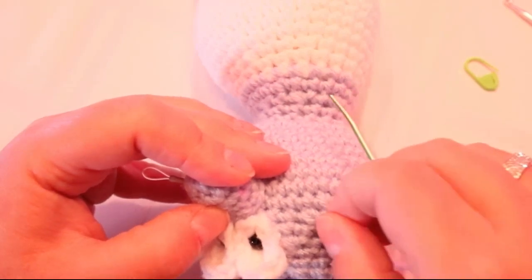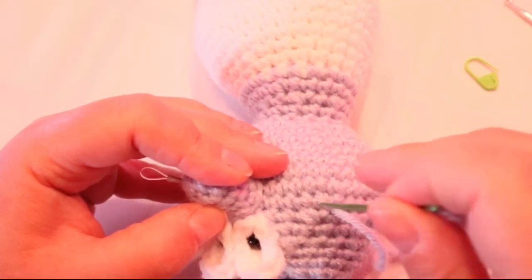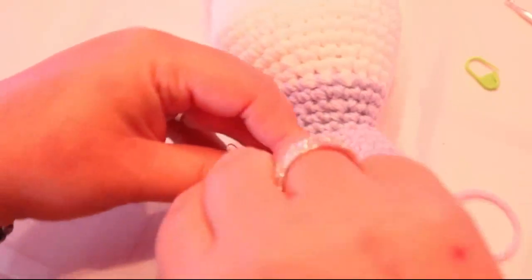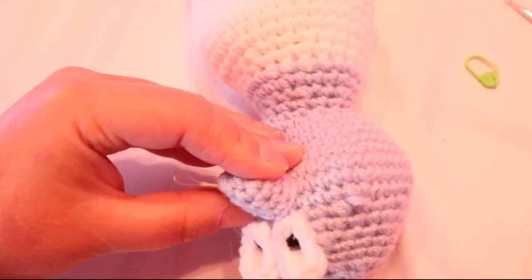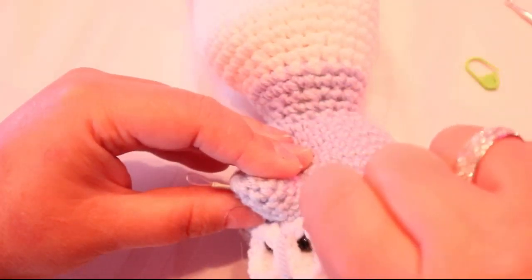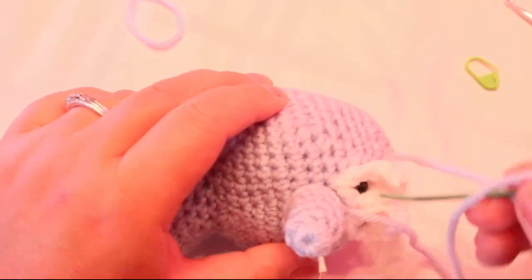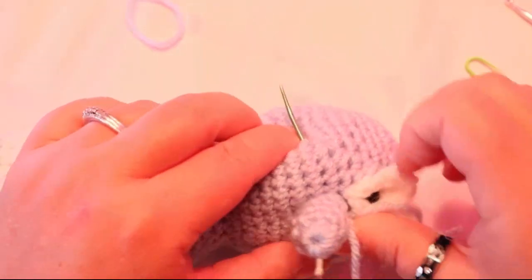So this, right here, I'm gonna go in as close as I can to it. So when I pull through, it's just gonna look like a stitch, and then I'm gonna come up into the nose. So when I pull, hopefully this is on camera, it's just going to look like a stitch. So I'm not going to pull tight this way, but when I go back down into the nose and I pop out somewhere, if I can get into it, and get into the nose. And again, try to keep it as close as you can to where you just came up, because you want that to look like a stitch too.